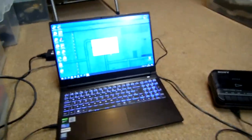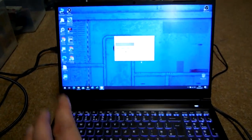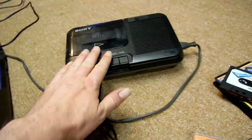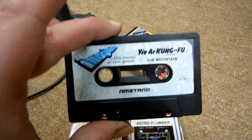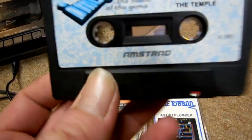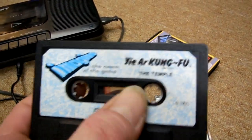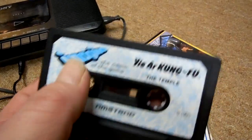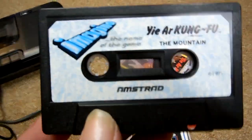So those are the bits you'll need for a successful restoration. Pay close attention to the volume level coming out of your laptop, make sure you've got no sound enhancements, clean heads on the cassette recorder, brand new cassettes, and of course a real CPC to test them on. Keep the label if you can - heat them off rather than soaking. When you heat them off, be aware you will destroy the tape inside by heat induction, and the plastic in the middle of most tapes will start to melt. Prise it off with your nail or a fine craft knife, then use a little press stick to stick it on the new cassette.